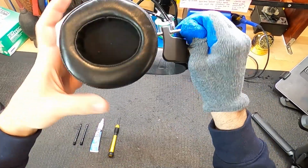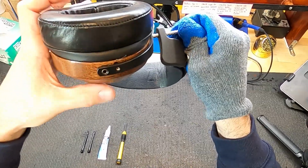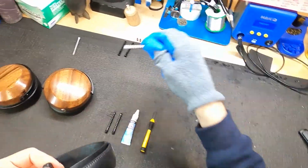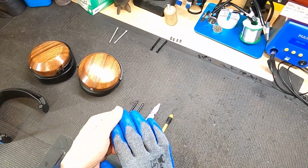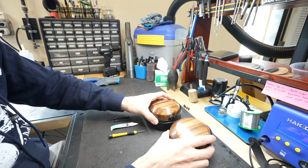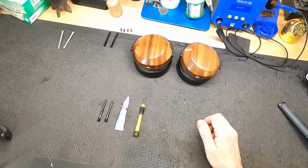Then I'm going to do the same thing, letting the headband sit so it's not bumping into the cup as I spin this one off. I've got a nice grip there with my rubber glove. Taking my rod off, I'm going to set that aside for now. Then you want to put your cups down, left and right, so you know which side you're going to use later and don't get confused and put the right on the left when putting it back on the headband.